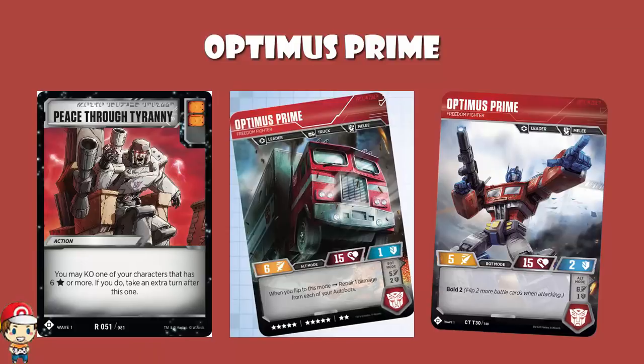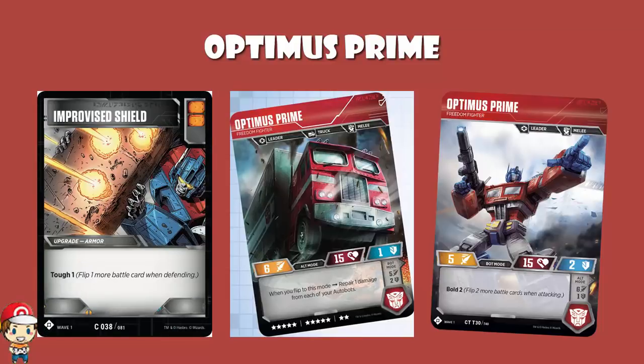And in terms of the upgrade card here, we got Improvised Shield, which gives you Tough 1. Not an amazing card for what we're trying to do here, but the double orange icons are nice.